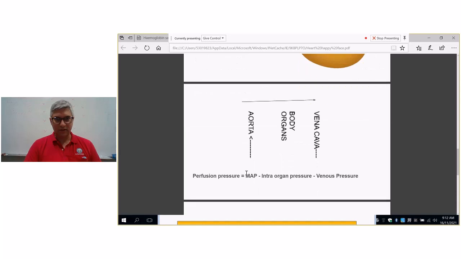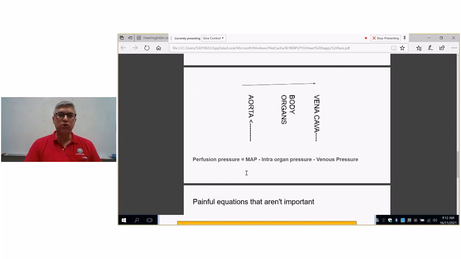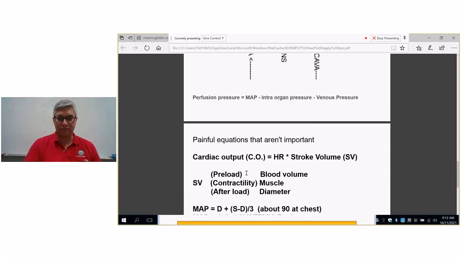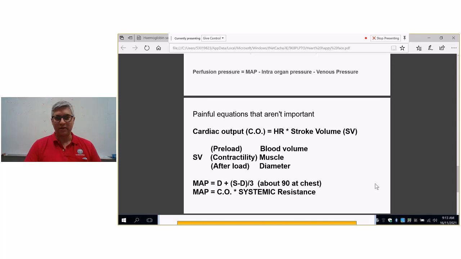Exactly. So intracranial pressure, you want to have a perfusion pressure of more than 50. Now your mean arterial pressure is about 90 if you have regular blood pressure. We can do the math, but this is all the math in here. Yeah, in millimeters of mercury. Now you've got to push blood uphill.